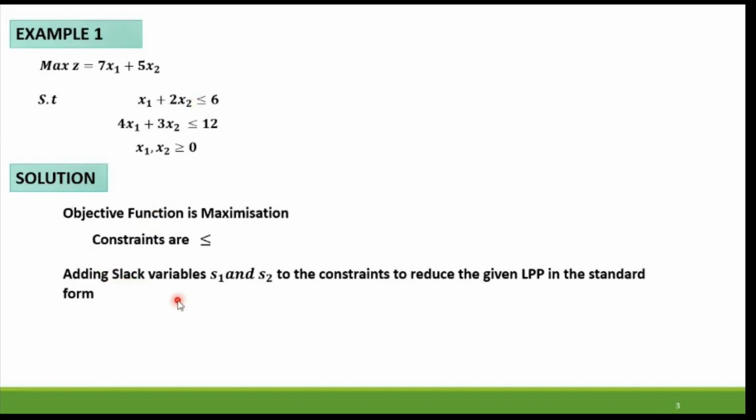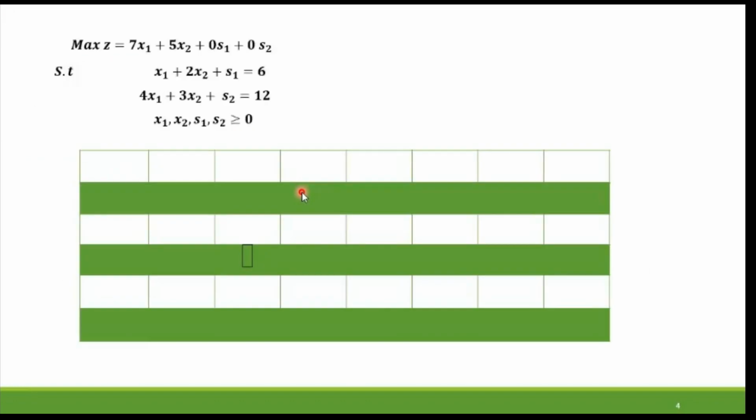So I will rewrite this LPP by adding slack variables S1 and S2. Hope you have this problem with you, because in the PPT I can accommodate everything together. So in the next one, I've added S1 and S2. जो भी हमारा LPP था, यहाँ पे लेस देन और इक्वल टू था, उसमें मैंने S1 और S2 ऐड किए. दो कंस्ट्रेंट्स हैं, इसीलिए दो स्लैक वेरिएबल्स हमने ऐड किए. And this inequality is now converted to equality constraint.